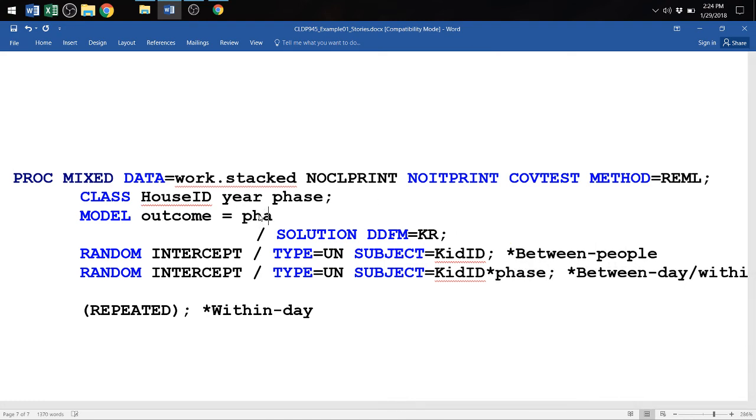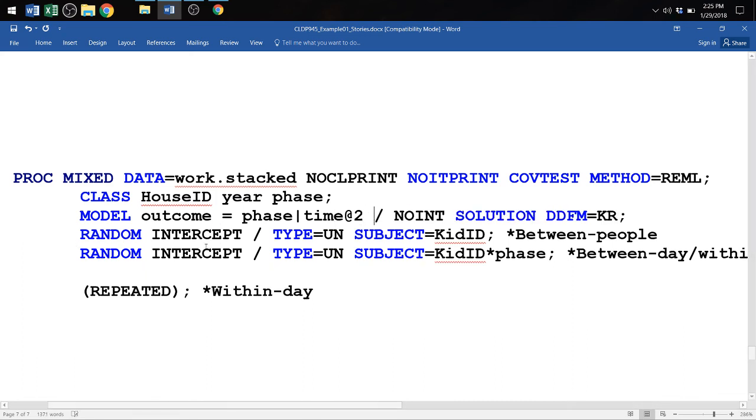So my model for the means looked like this in the unconditional model. Here's another trick to make it easier to work with. I took out the intercept. Like, you can do that? You can. Because without the intercept, this phase variable became like I dummy coded it. So what I get then is the predicted intercept at the beginning of each phase.